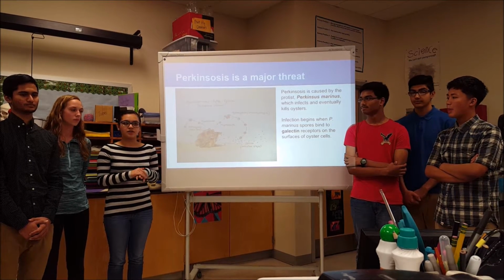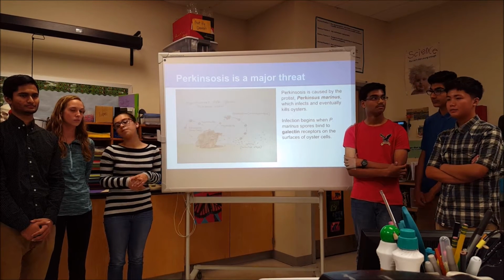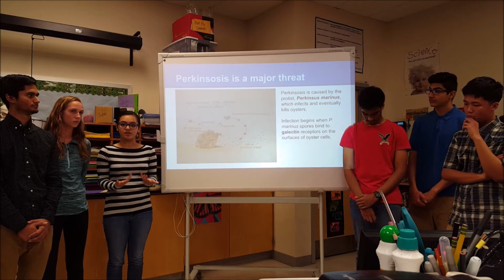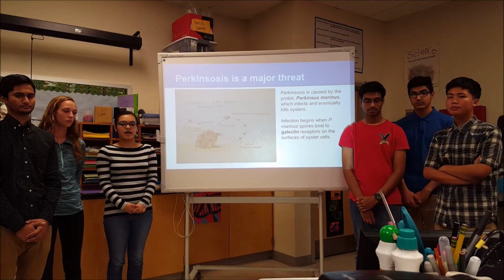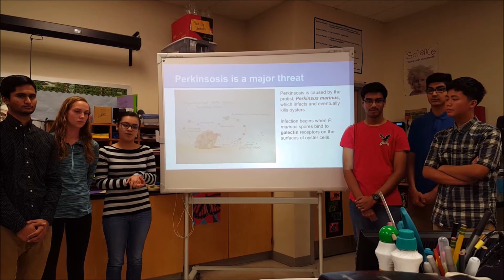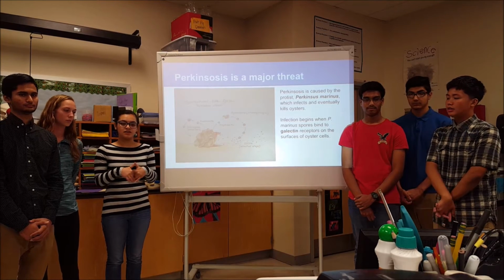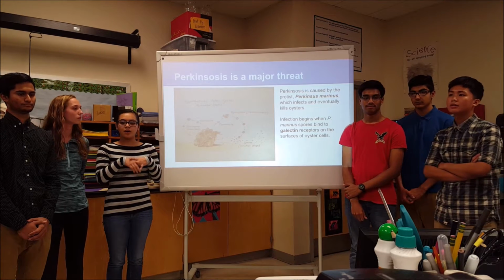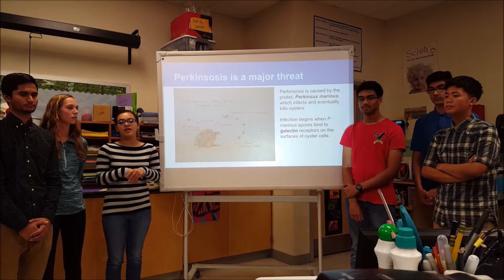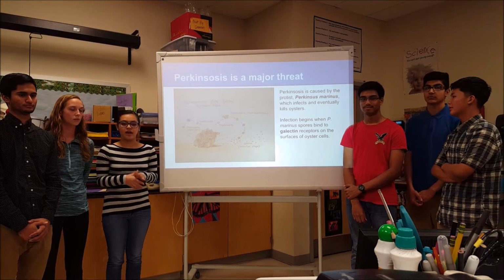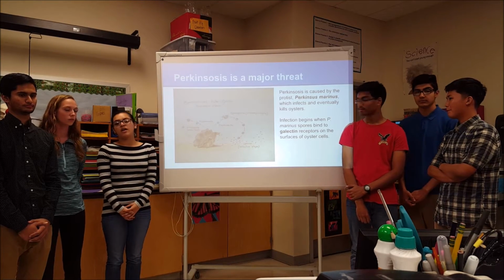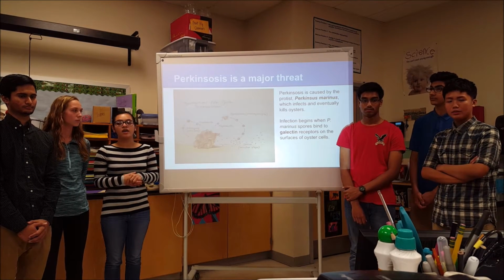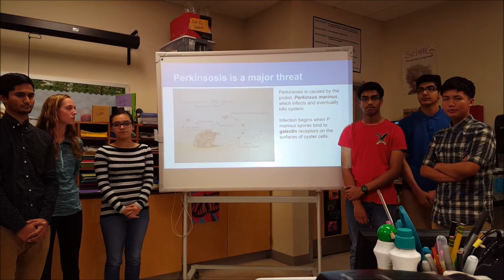It enters the oysters and replicates inside the cells. After it replicates, the cell lyses and it splits open. By the time that it finishes with replication, it causes the inside of the oysters to deteriorate. The spores tear open the host, and this causes the death of the oyster. This happens over a long period of time, and after the host dies, the spores are released into the water, which allows the cycle to begin once again.